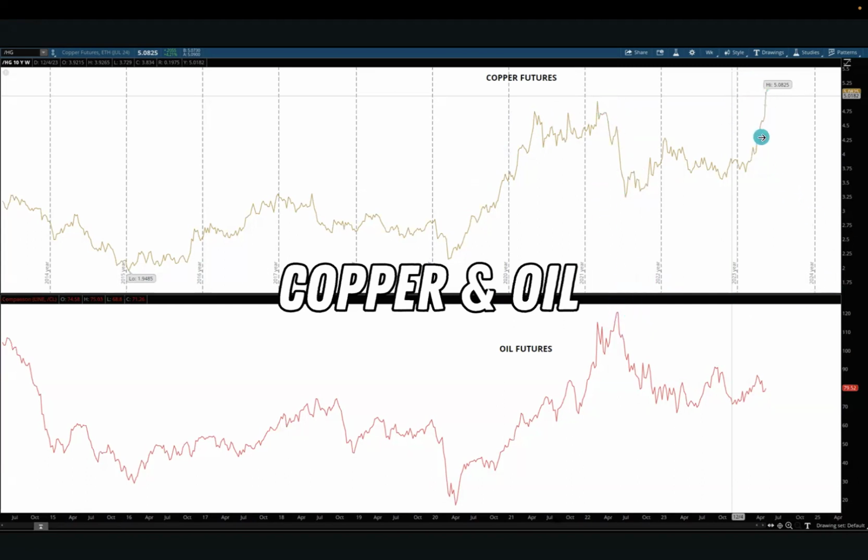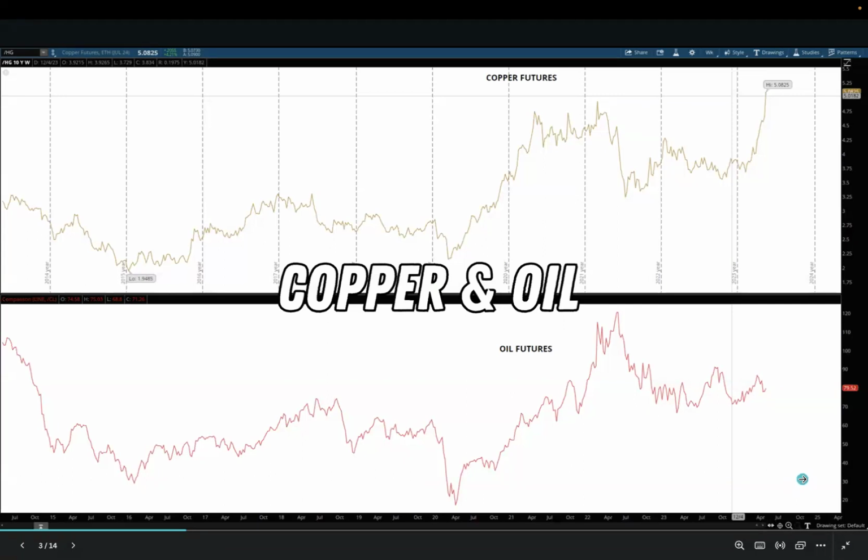And what have we seen most recently? Copper has just gone absolutely ballistic. I mean, this is a very intense and very powerful move that we've seen here in copper. And oil has just not even broken out past its previous highs, right? It's still making a high, lower high, and a lower high, whereas copper was making a high, lower high, broke out, and is now making a new all-time high here. So, or new high here in copper.